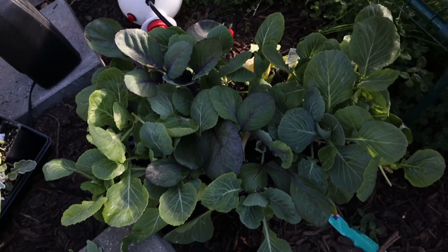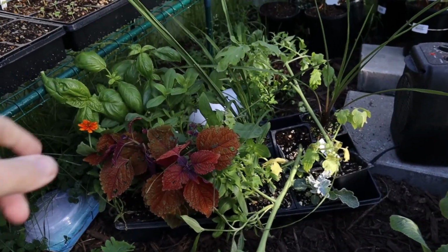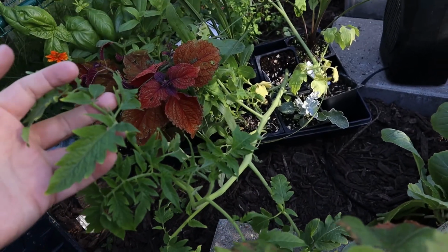This is actually a pallet of cabbage that we bought from Chesaning High School. They had an event going on where they were selling plants that their ag class grew, so we got that for really cheap. And then Chris also got some basil and a bunch of different kinds of flowers. And I did get a couple of beefsteak tomato plants. There's 2 of them there. I figured I might as well add them in with everything else that we're growing, and heck, it supports a great program out there. So I was super excited to get those.